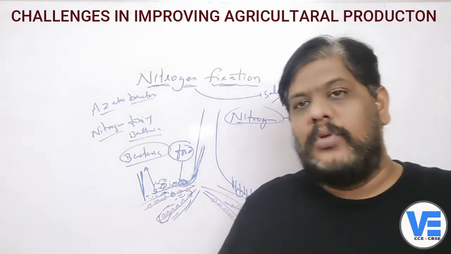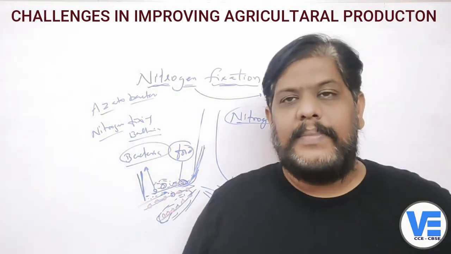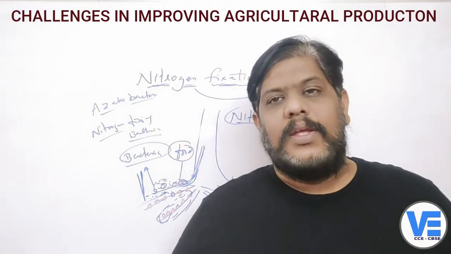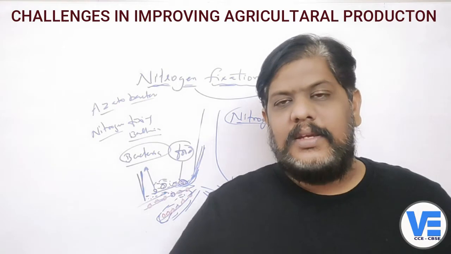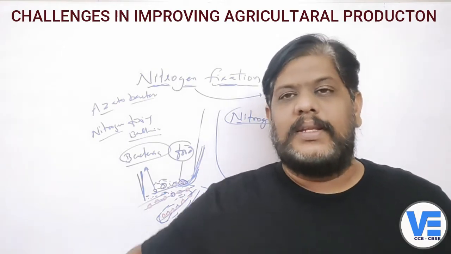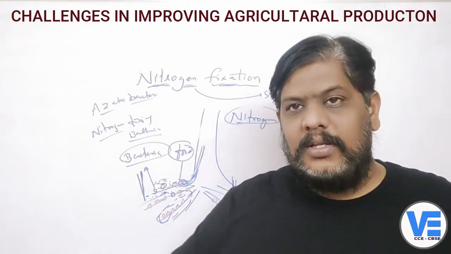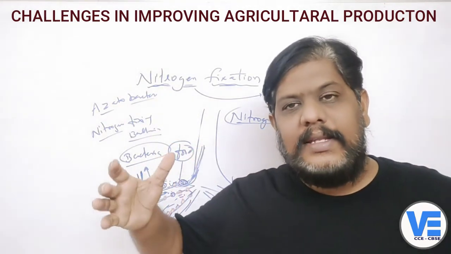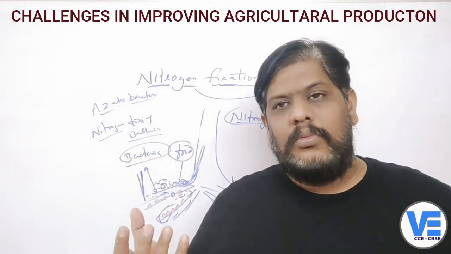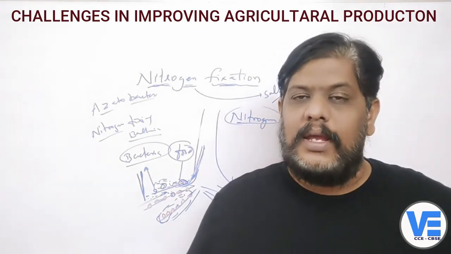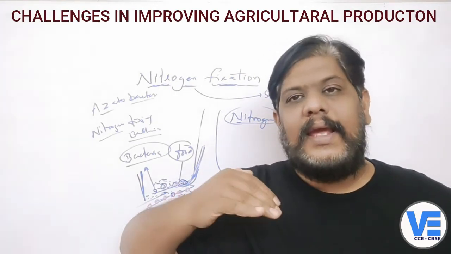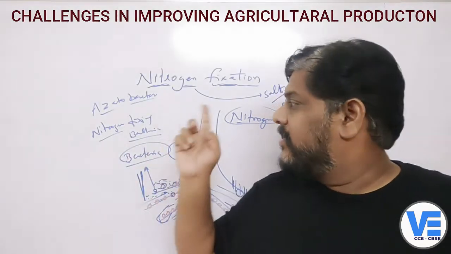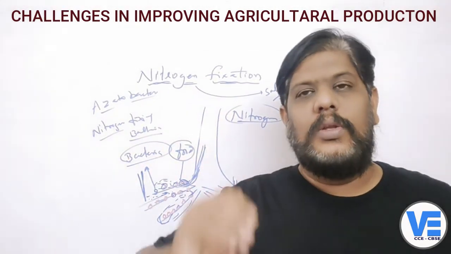Now already we have known that whenever you pour water, what happens? The salts will get dissolved in the water and then will be absorbed by the plant. So the water which you pour will dissolve these salts, and that dissolved water will be taken by the plant. So the nitrogen which is in the form of salts will also go into the plant.